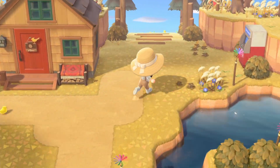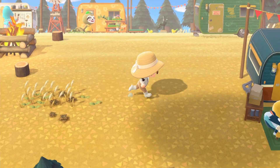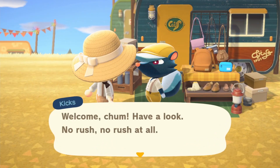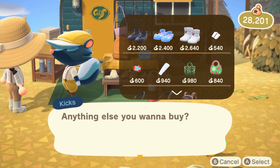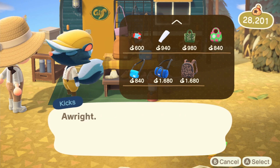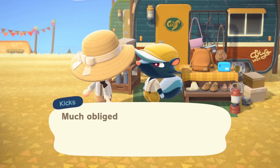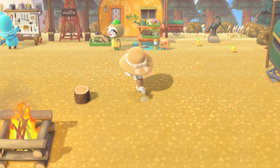There's Harriet and Harv, so I'm going to head straight to Leif. I keep forgetting to check Kicks out because I really want the bear backpack. This is cute — we got the camo tote bag. Oh, I like this lever print backpack — yes please! That's all, thank you very much, Kicks.